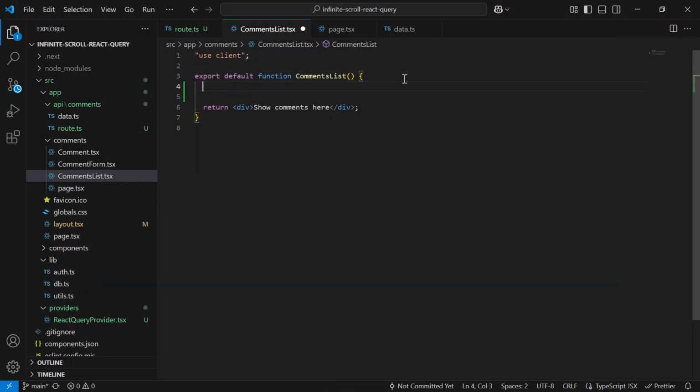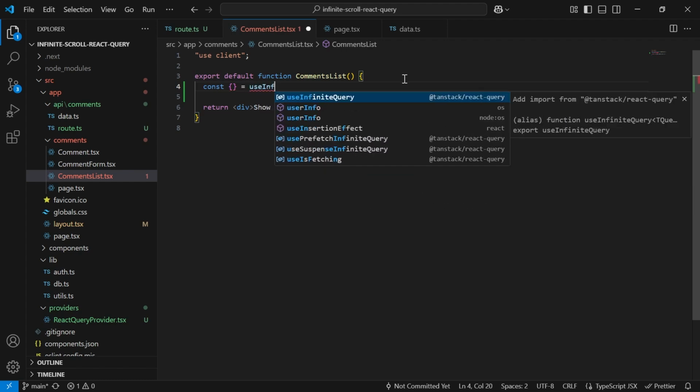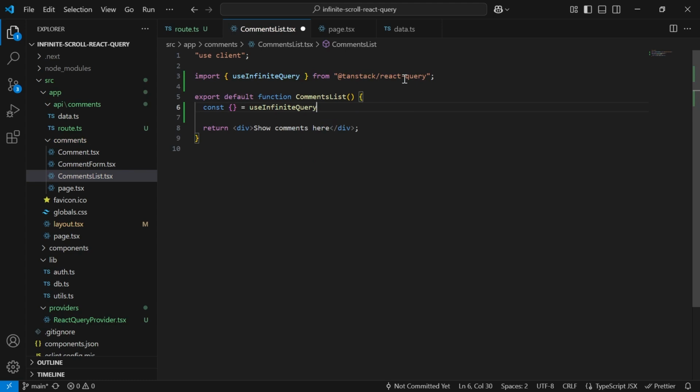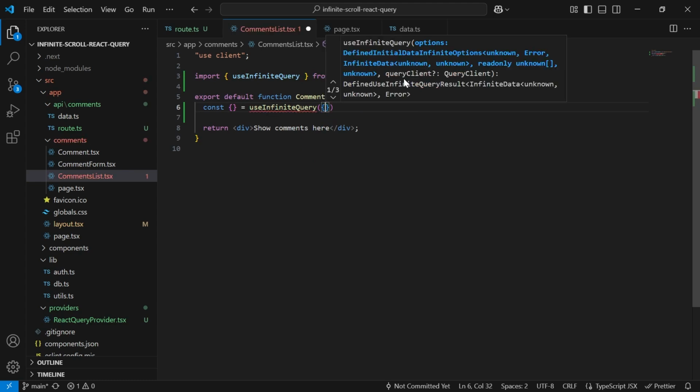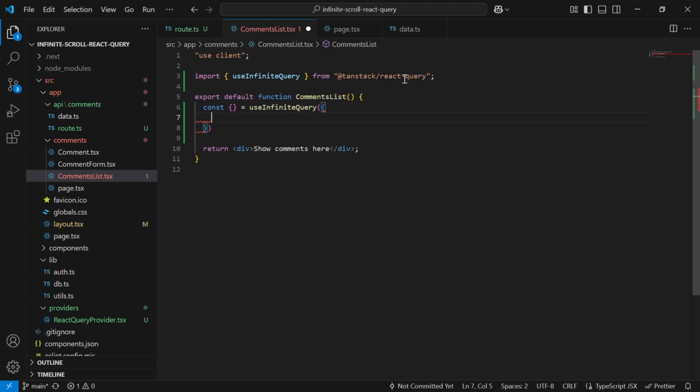And here at the start of the component, we want to use React Query to fetch our comments. So we create and destructure a const, and we assign this to useInfiniteQuery, which is an import from React Query. We call this and add curly braces, and here we have to pass a bunch of different arguments. The first one is the queryKey. This is the key of the cache entry of this list we load here. And if we want to modify this cache or we want to show it in multiple different places, we have to use the same key. And this can be a simple string, comments for example.